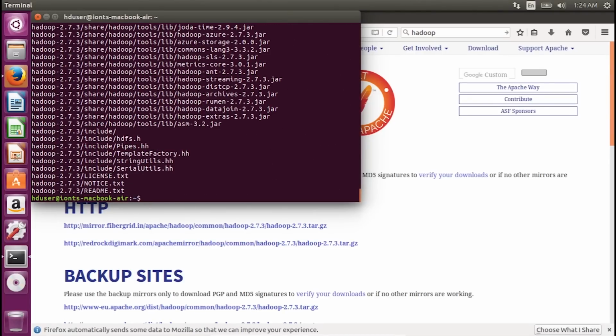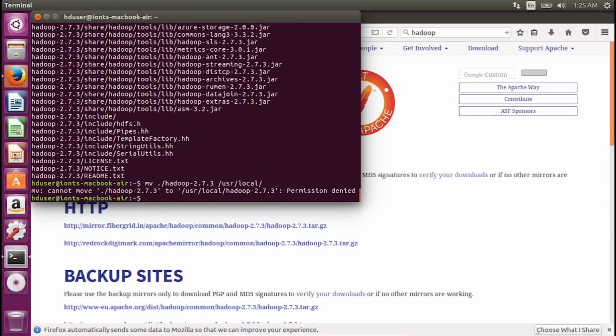Okay, that's extracted. Next thing we need to do is move all this out to the folder. I don't know if this is going to work without sudo. /usr/local/. Permission denied. Knew it. Sudo.